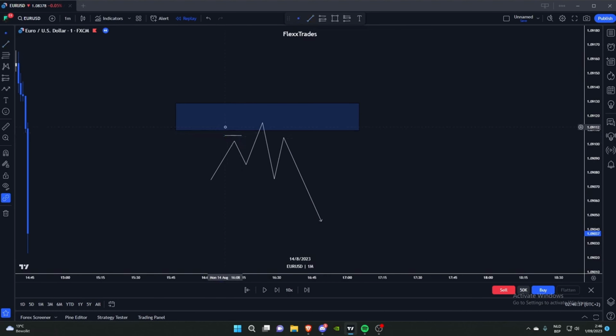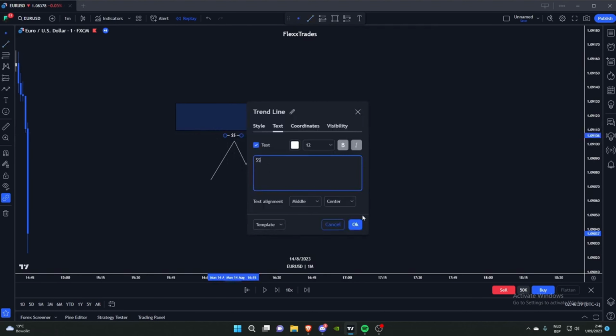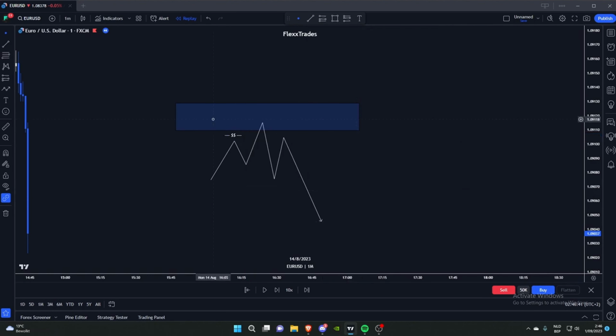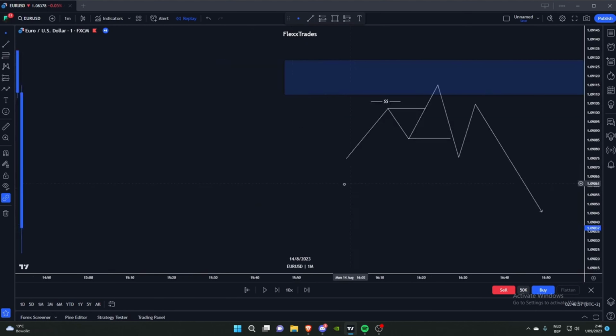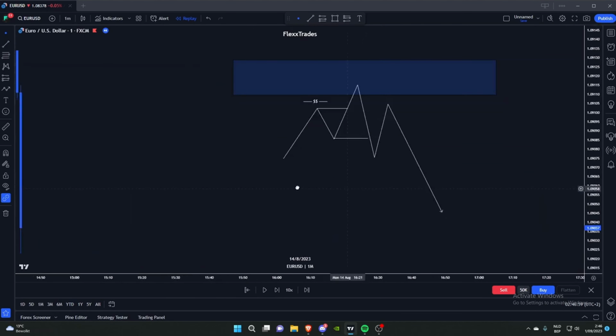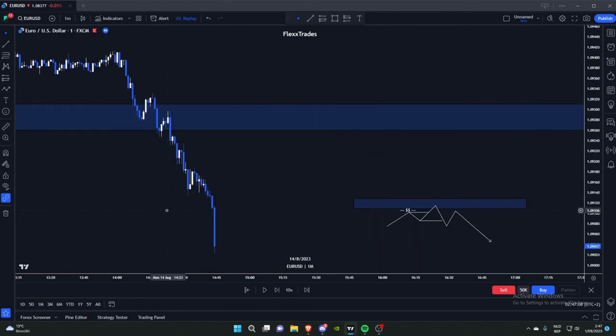This is inducement for people who have refined their zones a little bit too much or have their zones too big. So you have to tag in, you create liquidity, you sweep this liquidity and tag in my order block or demand or supply, whatever you want to call it. Then you break this low. So what you gotta do is you gotta break the low that created that liquidity sweep, right? So this was the low that created the liquidity sweep. Once it breaks a low, you search for your supply zone and then you take your entry.